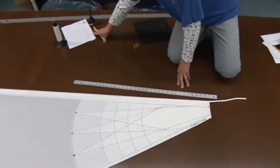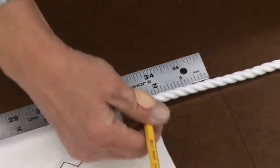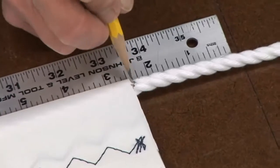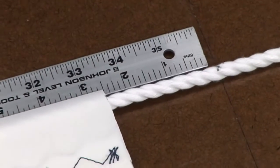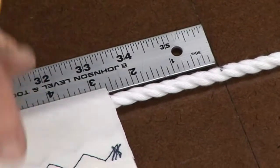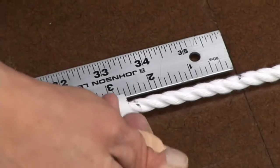At both the foot and the luff, we need a bolt rope reduction. So we're going to measure the bolt rope with the sail pulled fairly taut and mark the bolt rope. Then we'll pull out the amount indicated on the written instructions that come with each sail kit. For this sail kit along the luff, we need to reduce the bolt rope 2.5 inches, so she marks it with a pencil.